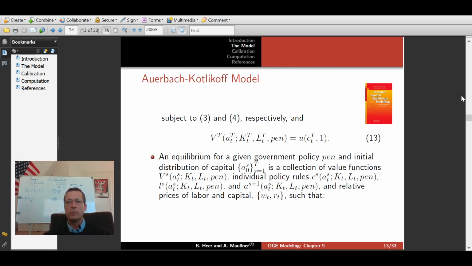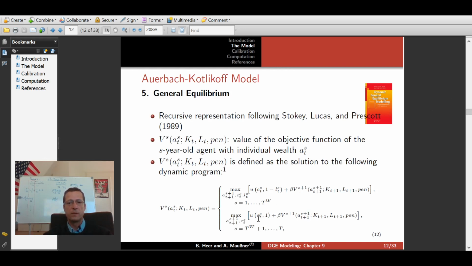Then we go back 1 period to age 59 and maximize the value at this age, and the value at this age is utility at age 59 plus discounted utility from age 60, which is our value function at age 60. And we can go on like this, going back 1 year each time until we get to the value function at age 1, which is then the optimum of our lifetime utility.